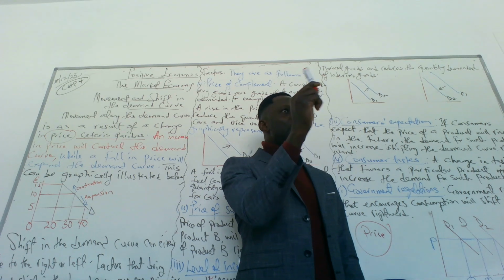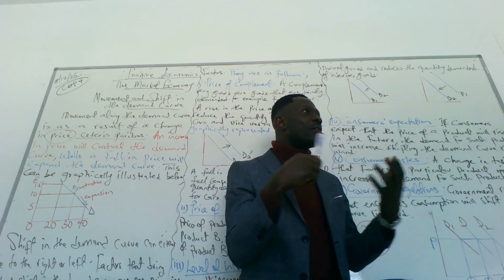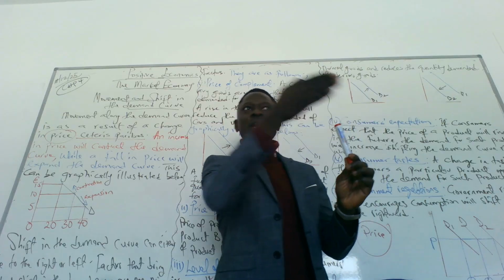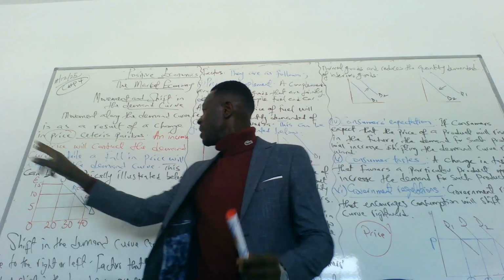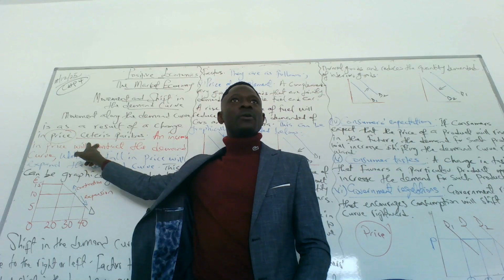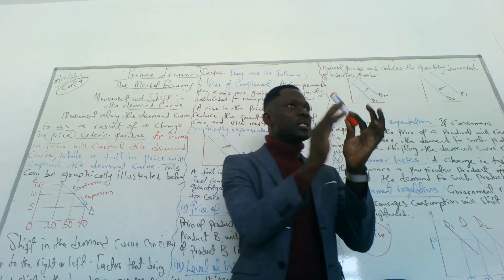So, I'm buying this marker not because of the price now. I'm buying it for other reasons. So, for me to talk about price, it means other factors that might make me buy this marker, we're not going to discuss it. They remain constant. Ceteris paribus. Is it making sense here? Yeah. So, I'm buying this marker.